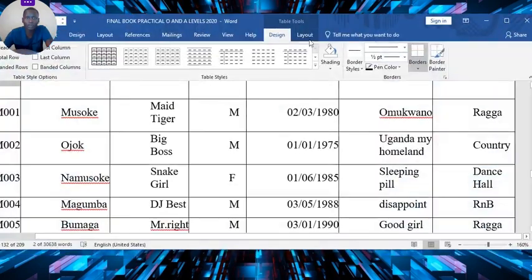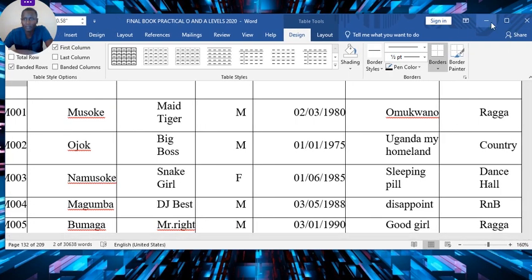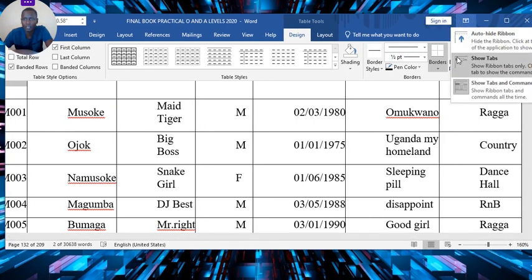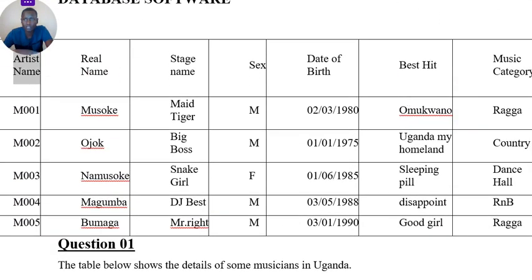So let me get to my question. Members, I hope you can see this very well. Let me remove this so that you can see very well.